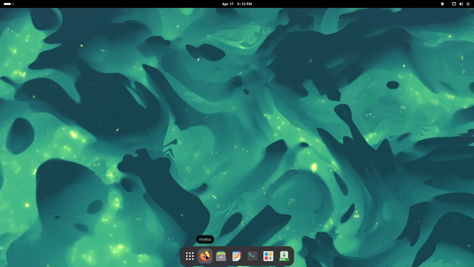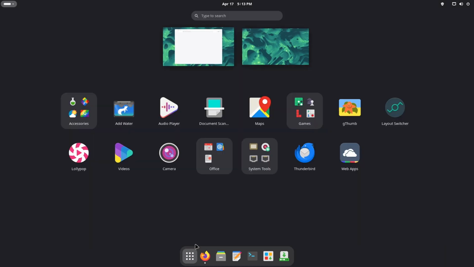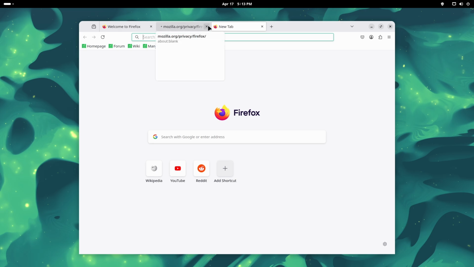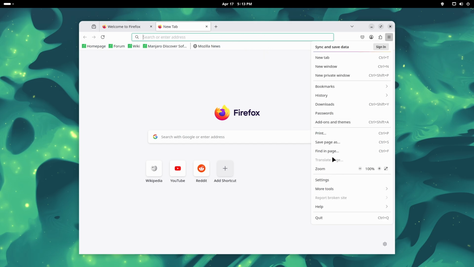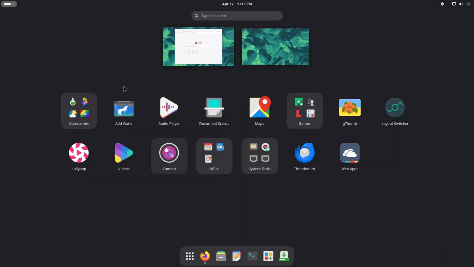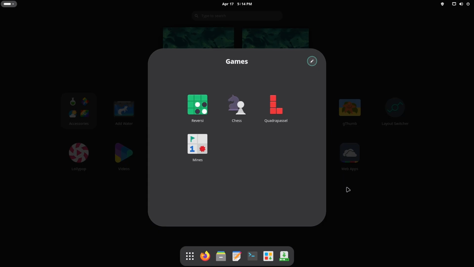Now, there's one thing as well. I'd like to go to Firefox and show you what that Adwaita application does, this one. What it does is that it maintains the GNOME theme or the Manjaro theme throughout the whole system, in applications like Firefox as well. As you can see, there is the green tint, and some places will have green color as well. That is because of this Adwaita application. And now I don't know what to say, the whole operating system is really good. Well, there are some games as well.